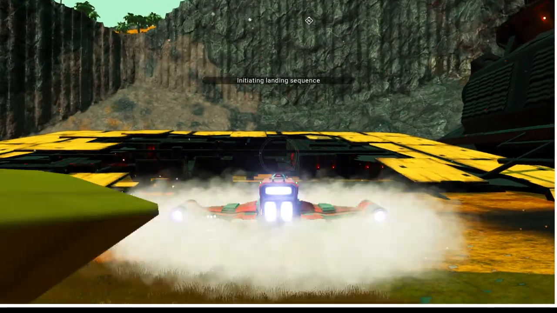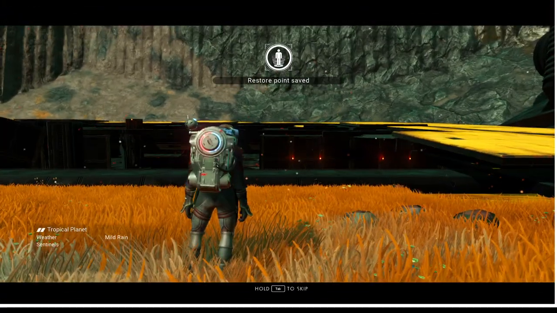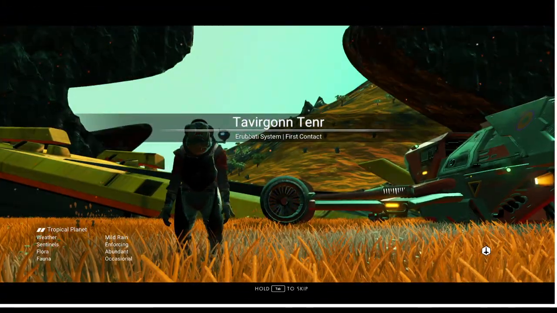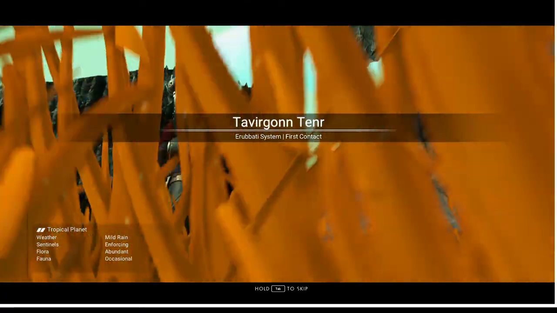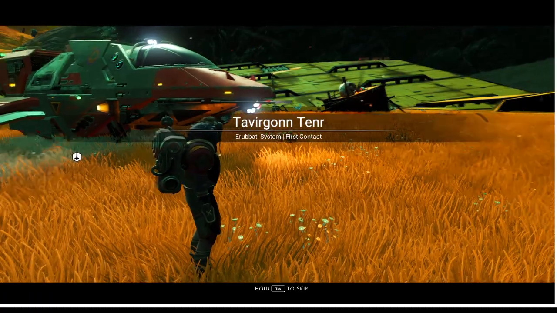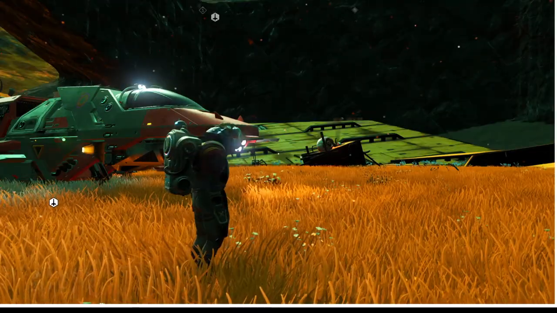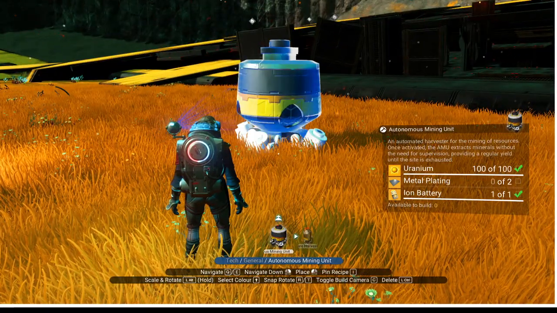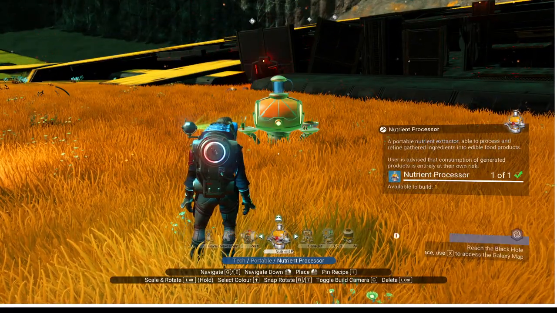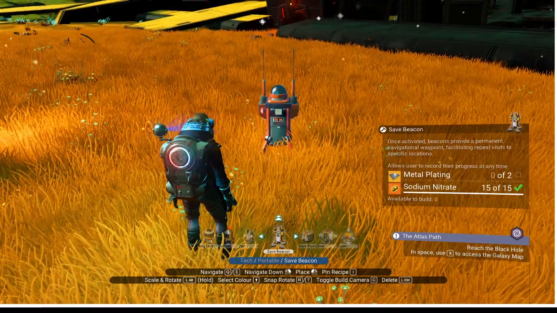Tempted to just drop a base right here. What's the weather like? Mild rain. Alright, well, it's pretty cool. I'm definitely gonna mark this location. Can I? No, not general, portable. There it is. Oh, I have none on me.